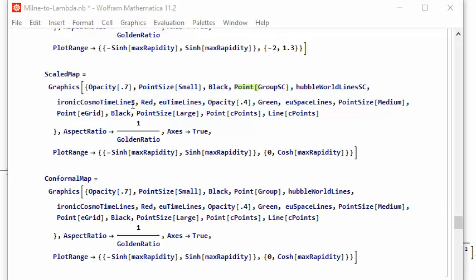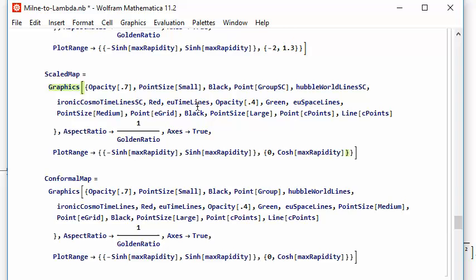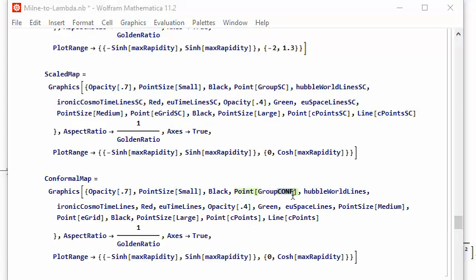So I've done 2, 3, 4, 5, 6, 7, 8 SCs, conformals.